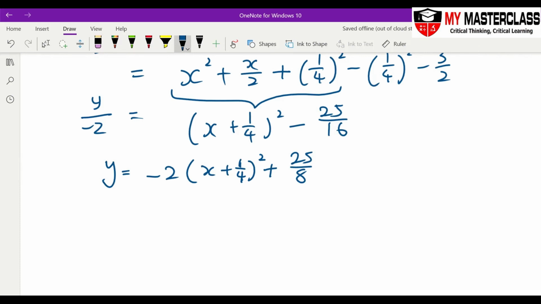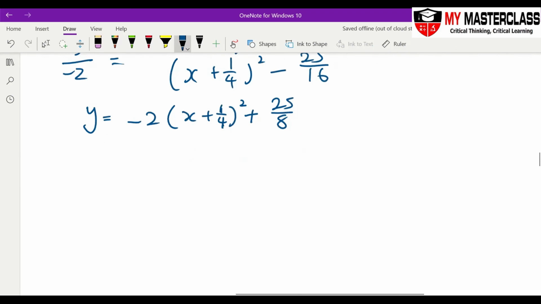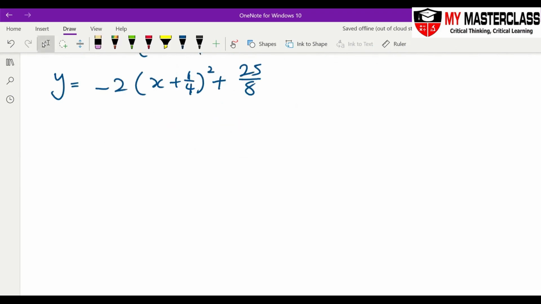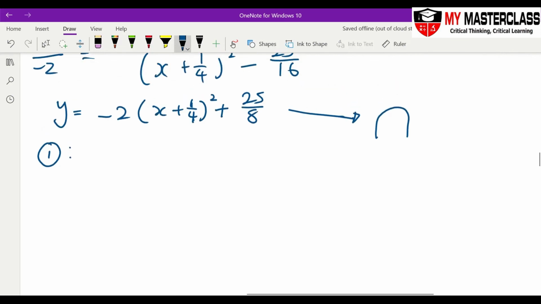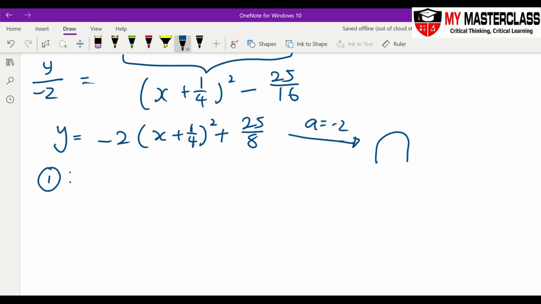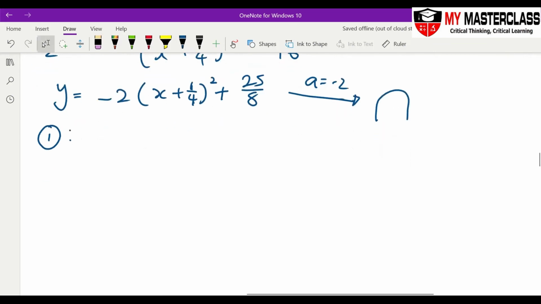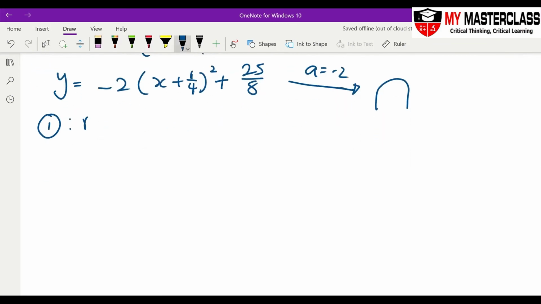Okay, complete the square with a negative 2. All right, negative 2. So actually, once you complete the square, before we plot the graph, it's easier to write down the first thing: is this going to be a maximum curve or a minimum curve? You can write down here, this is going to be an N-shaped curve because a equals negative 2, right? Then it will be an N-shaped curve. N-shaped curve in your EMath is called a maximum point.